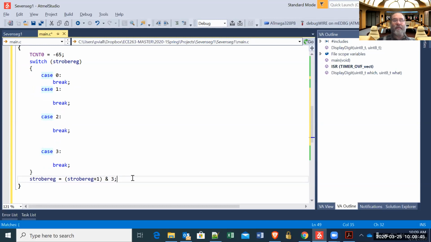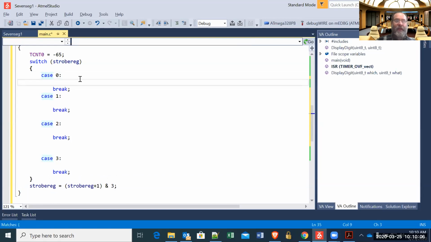I think an AND 3 is probably a little bit faster. And it's simply going to keep the 2 least significant bits. So the 2 least significant bits are going to go 0, 0, 0, 1, 1, 0, 1, 1, 0, 0 again. So each time through, I'm going to do exactly 1 digit, and then go back to doing whatever I was doing.